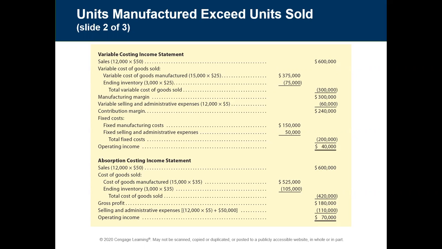Right. So this is interesting, right? In this scenario where we produced more units than we sold, it leads to us having a higher net income under absorption costing than we do under variable costing, which means the income statements we're putting out for investors, lenders, and all those people are going to show a higher profit than the ones we're using for internal decision making. You are. But now, you know, ramp this up to the scale of a manufacturer like Tesla or any of the major automobile manufacturers.